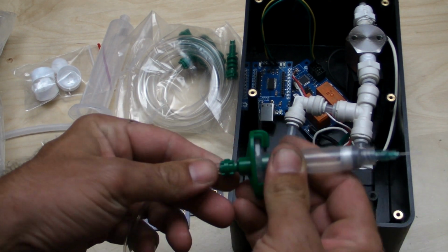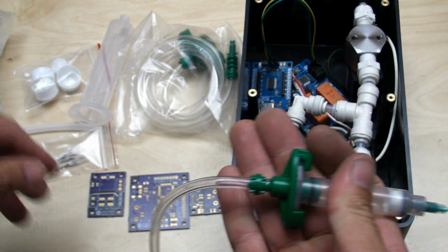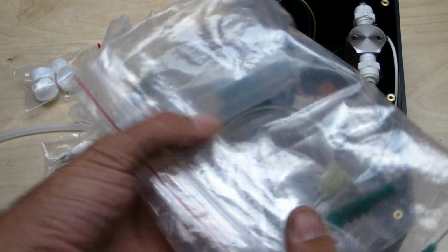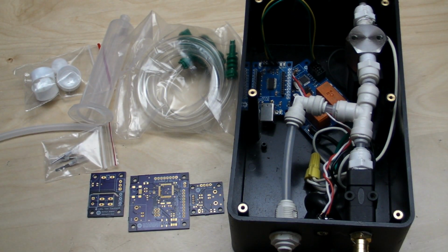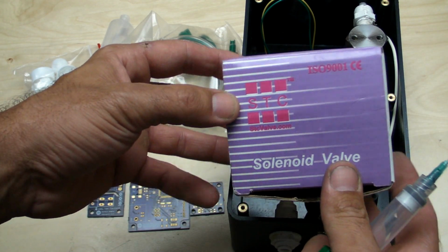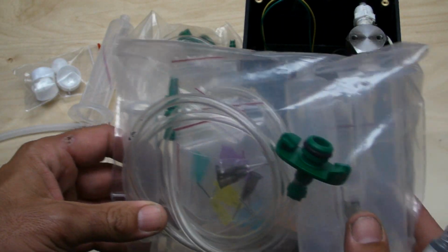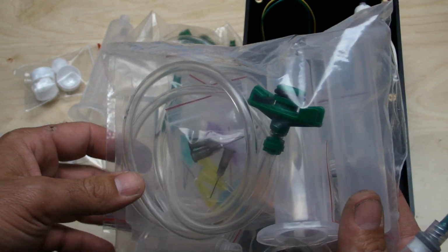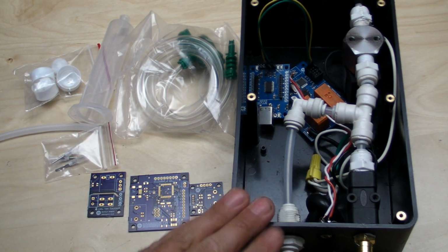So I have an example of the style of syringes they'll be using for this, and I went on eBay and found a kit that has all the front end stuff, the syringes, the needles, the hookups and all that. I have some solenoid valves because of the aeroponics projects I work on, so I decided to take a couple of these valves and the front end kit and test it out on a big air compressor I have out in my garage, and in my tests I found it worked real well, so I decided to make a better prototype mock-up.